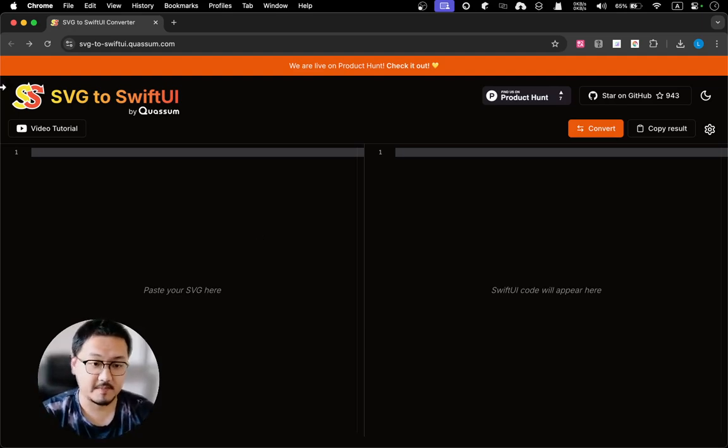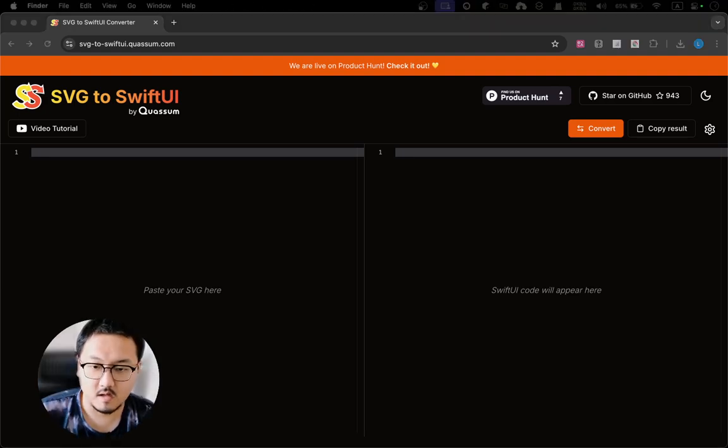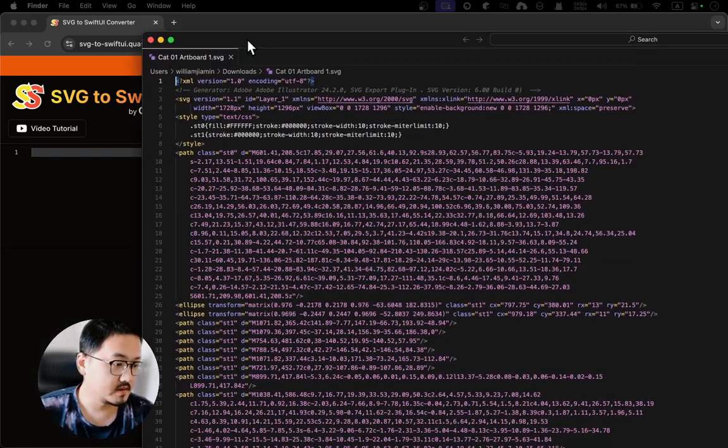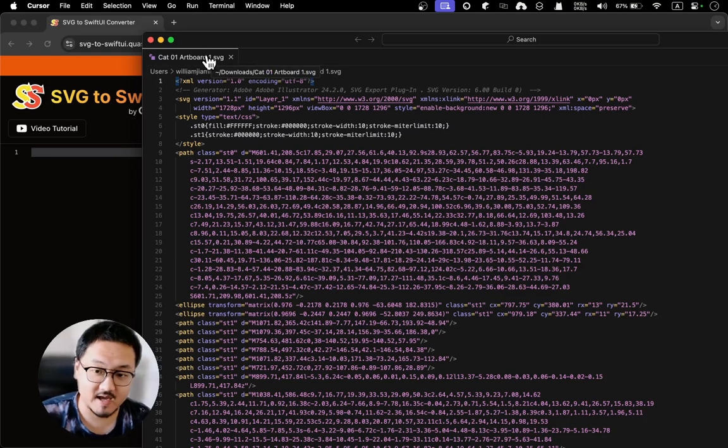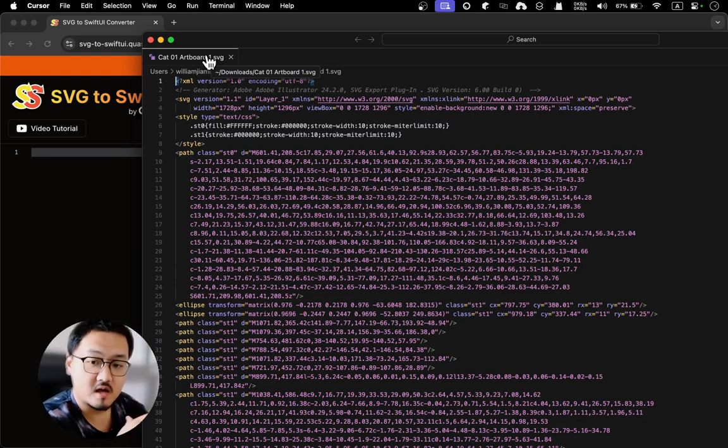Let me show you. I have this SVG file. Let me open it. I shared my SVG file to my MacBook, and I open it using any editor. I love Cursor recently. It has AI embedded into it, and you can choose different AI models. I love this kind of software because you get context, search, and code base, and it greatly improves the developing process. But that's not the point.